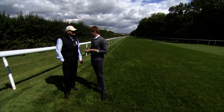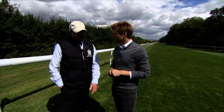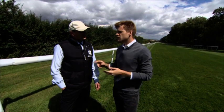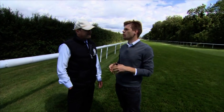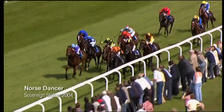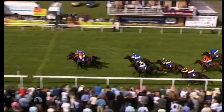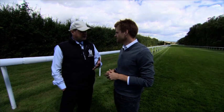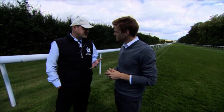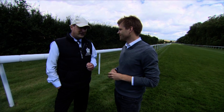The Sovereign Stakes is part of five pattern races you have, and that's something you've seen change in your tenure here. When I came here in 2001, we had two listed races, and now, 15 years later, we've got two Group 3s and three listed races — very pleased with how it's gone. If you had to pick one race that was the very best, which one would it be? It stands out by a mile — the race in 2004 when Norse Dancer beat Lucky Story, who had been the previous season's best two-year-old making his belated seasonal debut. The two were locked in battle up the last furlong, with Passing Glance and Hurricane Allen just behind. The average ratings of those four horses was about 116, making it one of the best Group 3s ever run anywhere.